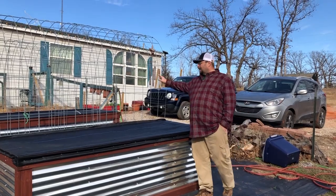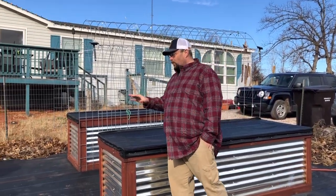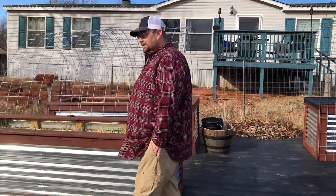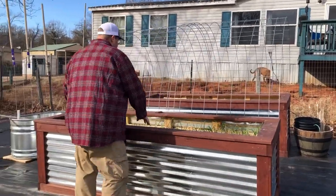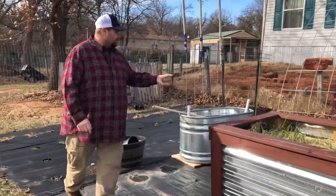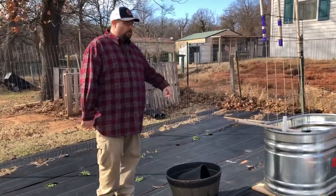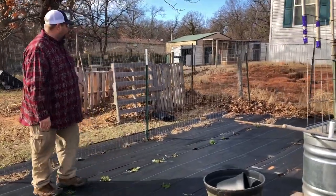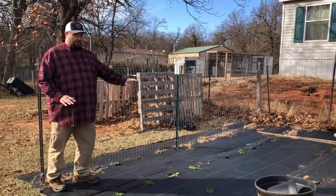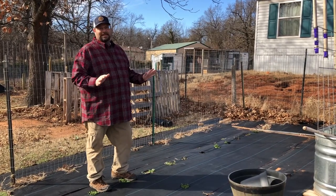So last year we made four of these raised beds. We weren't quite sure exactly how they would work, but they worked fantastic. I was saying earlier, we still have two of them that are in session right now, with some onions and garlic planted, but we are going to make two more of these and run them somewhere right in here. Once they are built, we'll probably move this fence back a little bit. We're probably not going to grow anything in the ground like we did last year. The raised beds with the super soil are just fantastic.